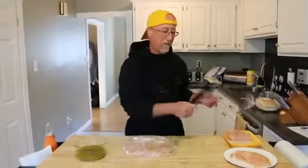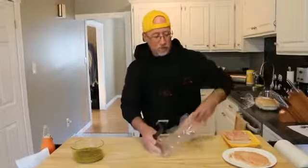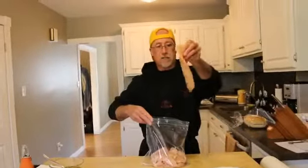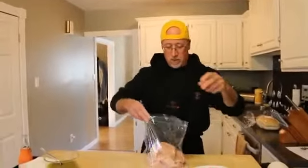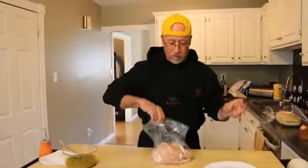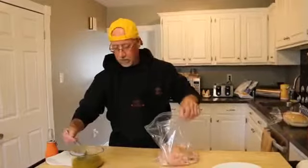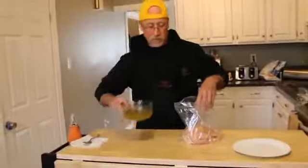There you go. Take them out, put them over there, do the next 2, and then we will be able to marinate it. Put the chicken in the bag now, as you can see, pretty thin now. There we go. Now, you don't want to spill this stuff all over the place. It's nasty getting chicken all over your hands, but you want to pour this in all over that chicken.